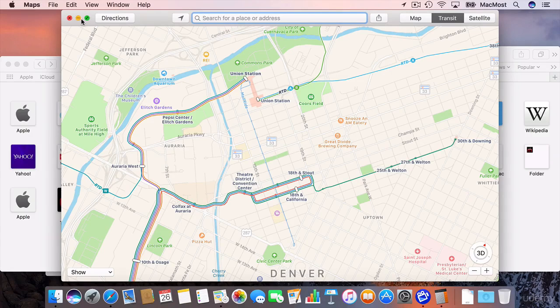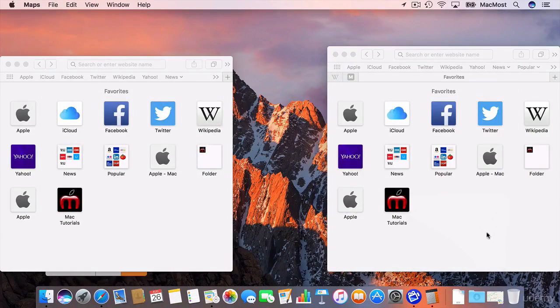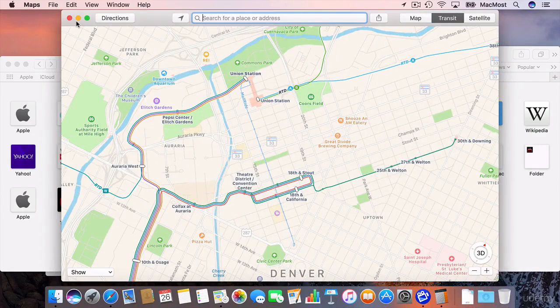Another thing you could do is, say you've got an app here and it's got a window. You can use one of these buttons here. An X button closes a window. A green button, as we'll see later, goes to full screen. But a yellow button here, what that does is it minimizes it. It puts it actually in the dock. So another thing that's stored in the dock between the trash can and any files and folders you put there is a minimized version of a window. So the Maps app is still running. You can see it right here. It's still there, but the window is gone. I can bring the window back up by simply clicking on it in the dock.